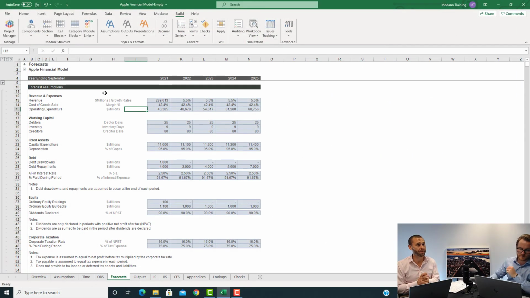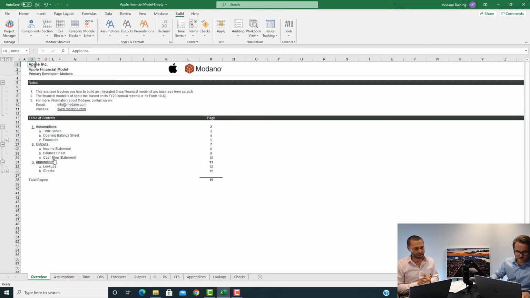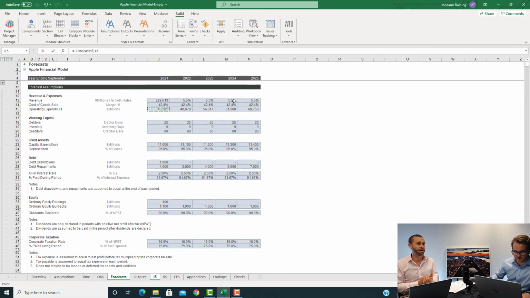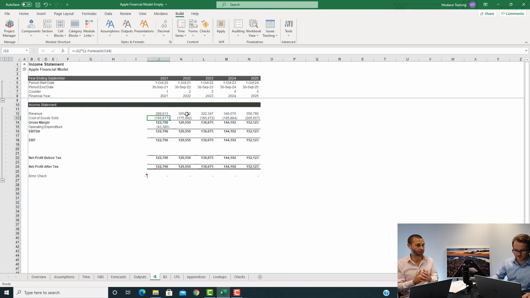So let's go to the income statement and go to row 15, and in B15 just put operating expenditure. And then it's a really simple forecast. All we have to do in the forecast is make sure we negate the number from the assumption. So equals negative forecast J15, which is where the amount assumption is. We often build all of our models using amounts to start with, and then you layer on complexity. So it's good to start with this approach to get the whole model working.